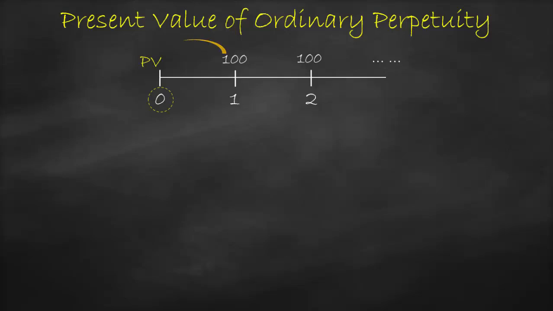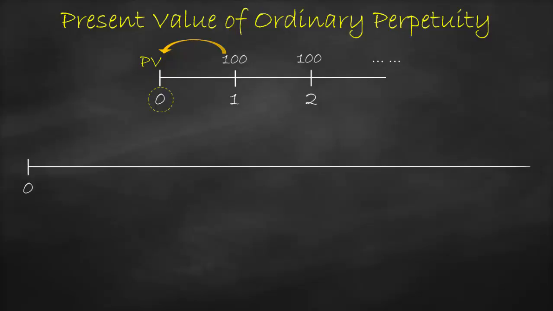So let's discuss this point here again. Let's assume that you receive 100 million in year 1, 100 million in year 2, and I put dots, it means that it will continue forever. So what will be our present value? It will be in which year? Remember that the present value of perpetuity is 1 period before my first cash flow. So my first cash flow happens in year 1, so it will be in year 0.